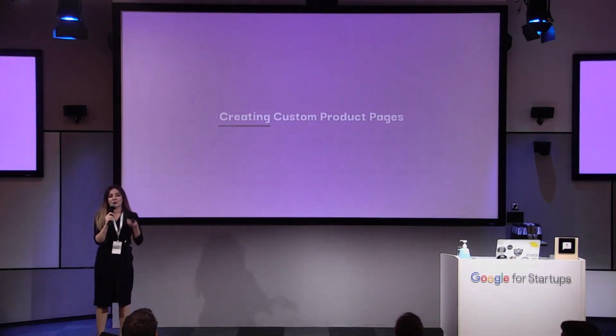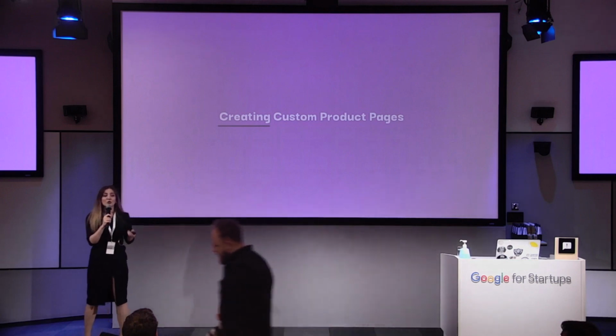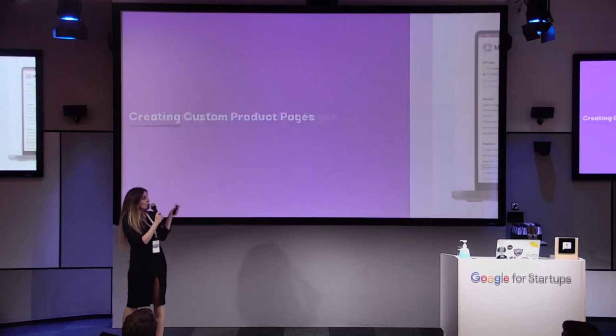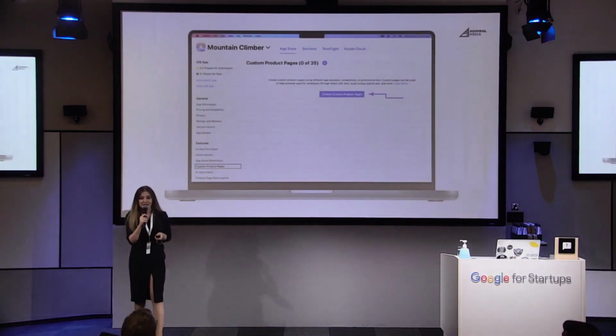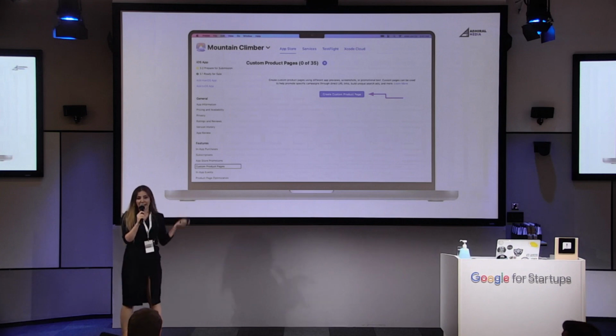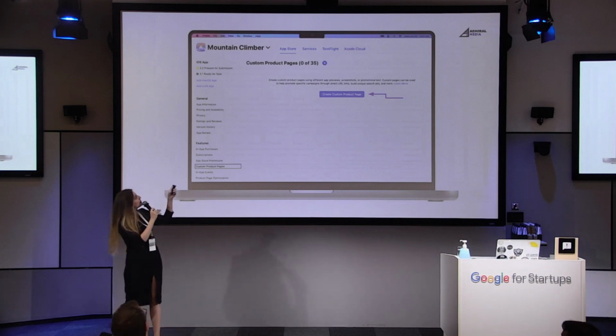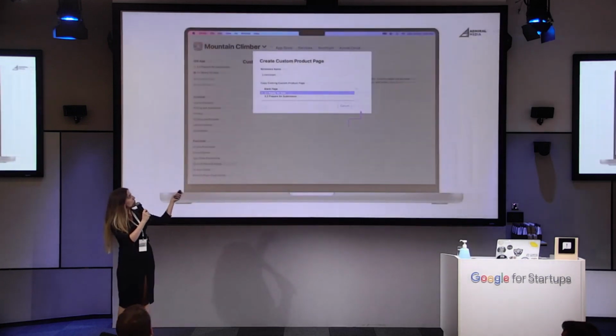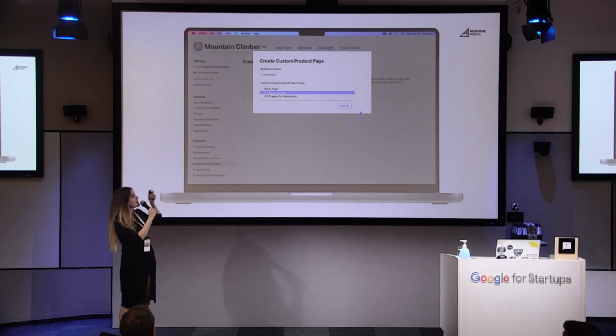Before we move forward to the opportunities and challenges of this new feature, let me show you how easy it is to create custom product pages on the App Store. The only thing that you need is marketing role access to App Store Connect. Then you go to My Apps, select your app, and you're going to see this App Store page open. On the left-hand side, you can see the custom product pages tab, and then you just click on the Create button. You have two options here. You can either start with a blank page, or use your current page to create a custom one.